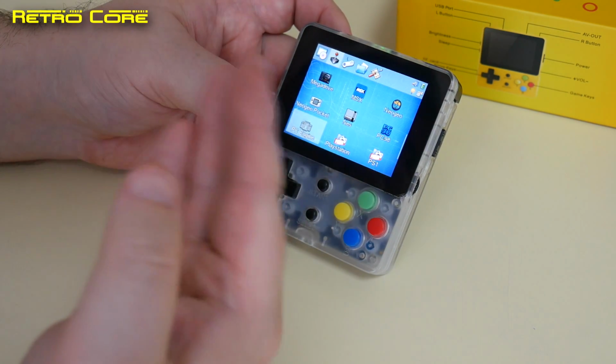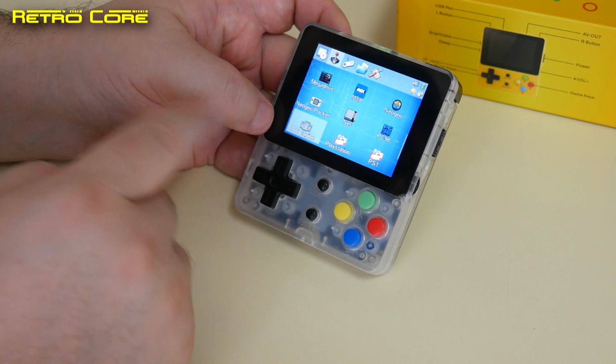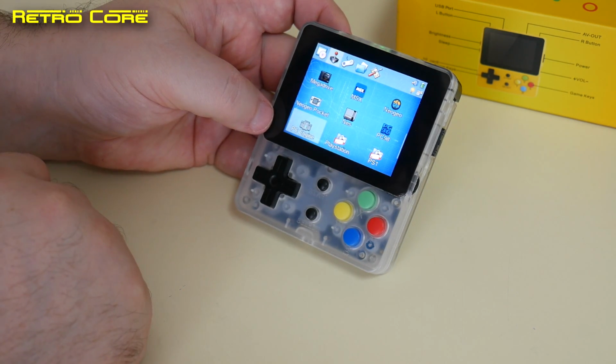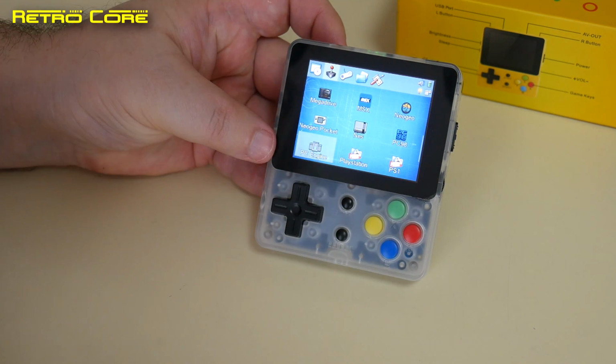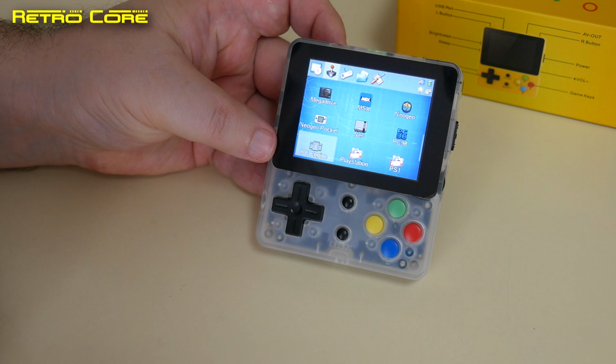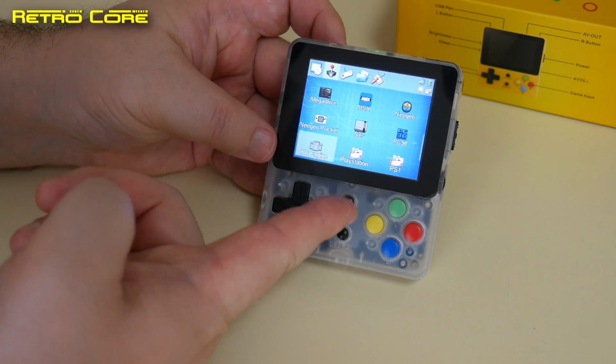So yes, if you're not expecting to play PlayStation games on this, you will have a very good time. Good screen, nice refresh rate, plays a lot of games.